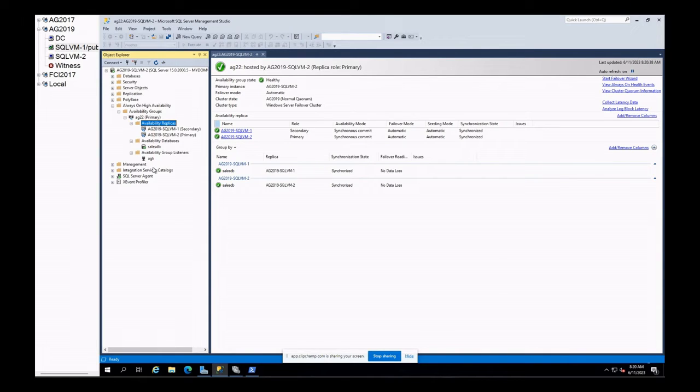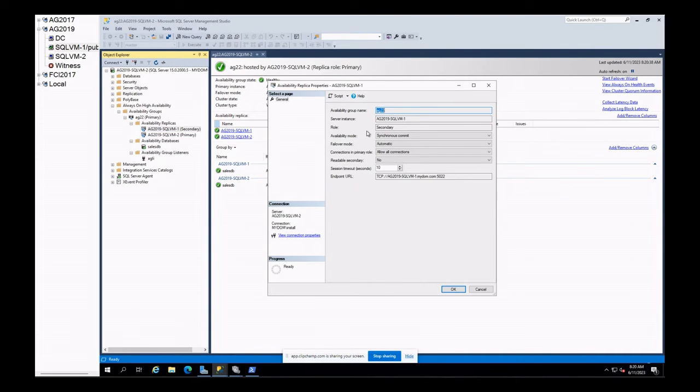You can see the properties of each replica by clicking on properties. You can see the instance name here, it's VM1, it is secondary, synchronous-commit, automatic, and the session timeout is 10 seconds. The session timeout period is an availability replica property that determines how long a connection with another availability replica can remain inactive before the connection is closed.